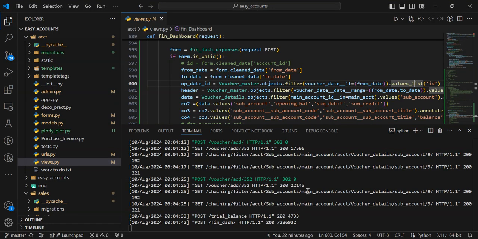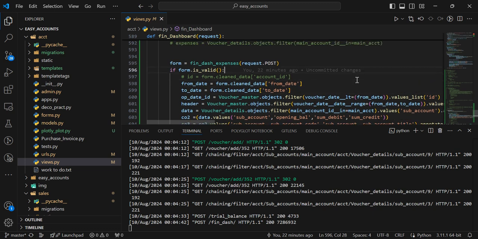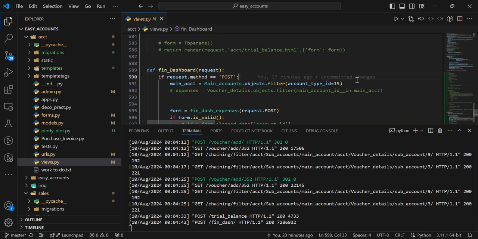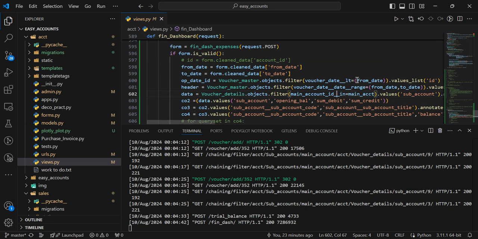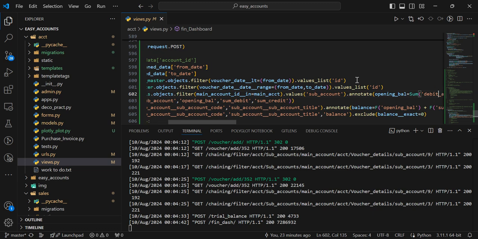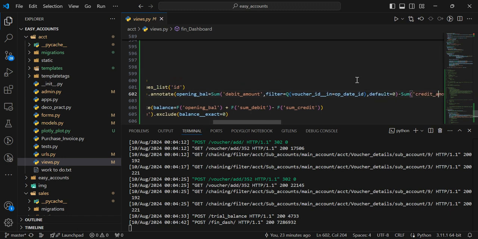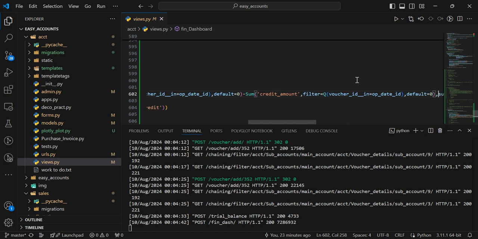from date to date, and maybe in the next video, or sometime after that if I have time, I will make this one also, account type ID. So the user will also select this one, and then after that, from voucher details, main account is fixed by this 15. All main account, which means main account code and values sub account, and again group by sum of debit with opening balance, and with all debit credit we are making balance. You can see what the Q object is doing, I already defined everything before.